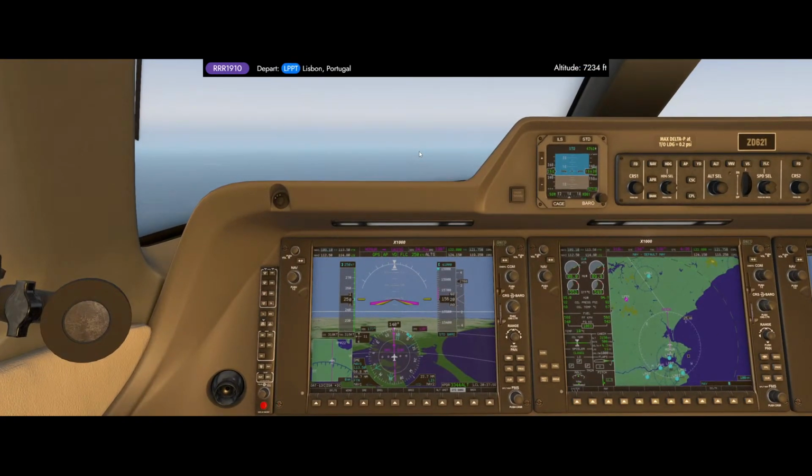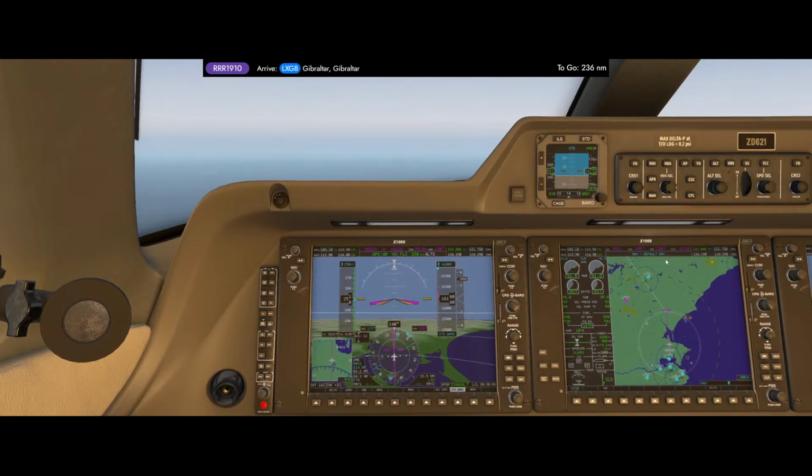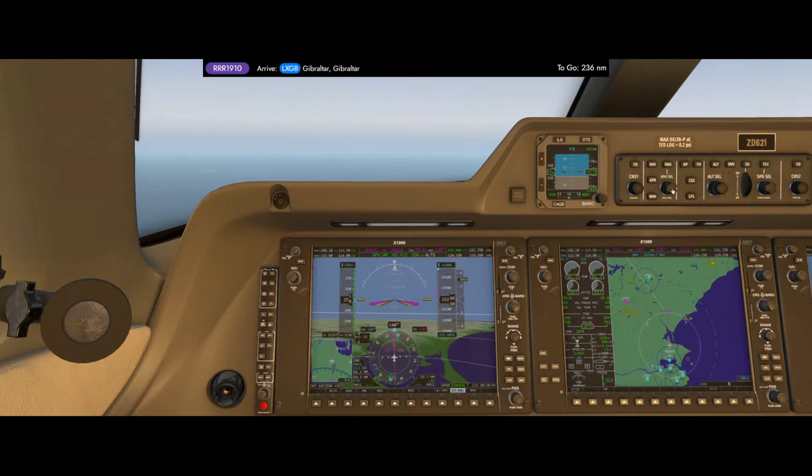Oh, that's not quite full climb thrust, is it? Yet. 91.6. That was a poor spot on my behalf. That would move a little bit slow. Dear oh dear. So, I suppose we can keep the code, can't we?